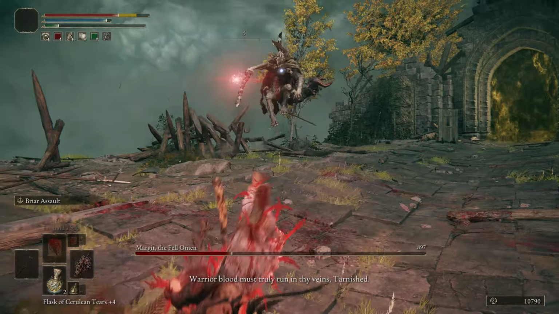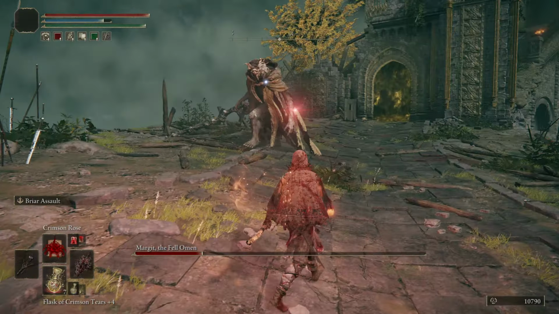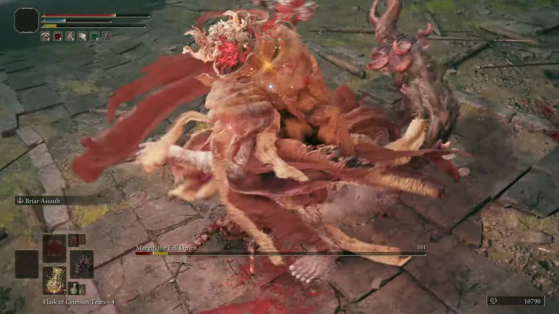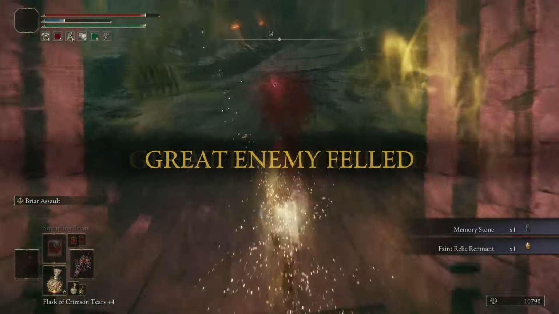Boom, boom. All right, jump hit, massive damage. All right, let's use the Glintstone shards here. Boom. All right, Crimson Rose time. Yeah, jump hit. All right, he's going for the hammer, dodge, boom, and finish off Margit. Another memory stone, which I'll gladly take.